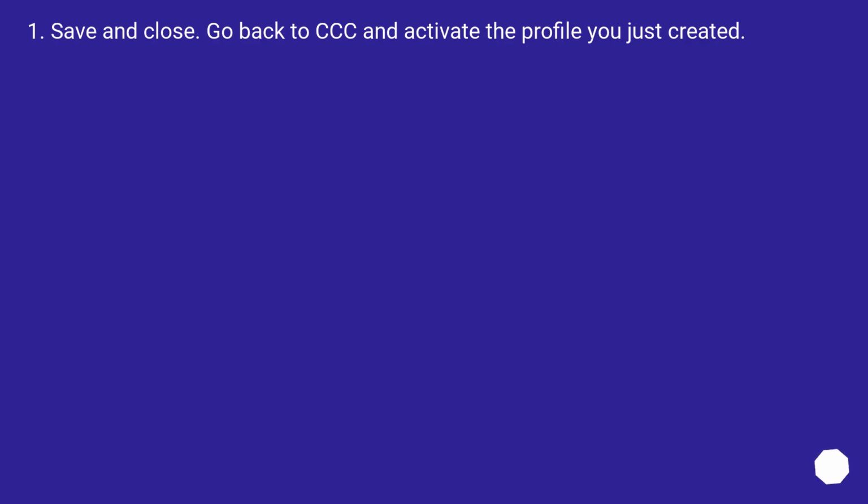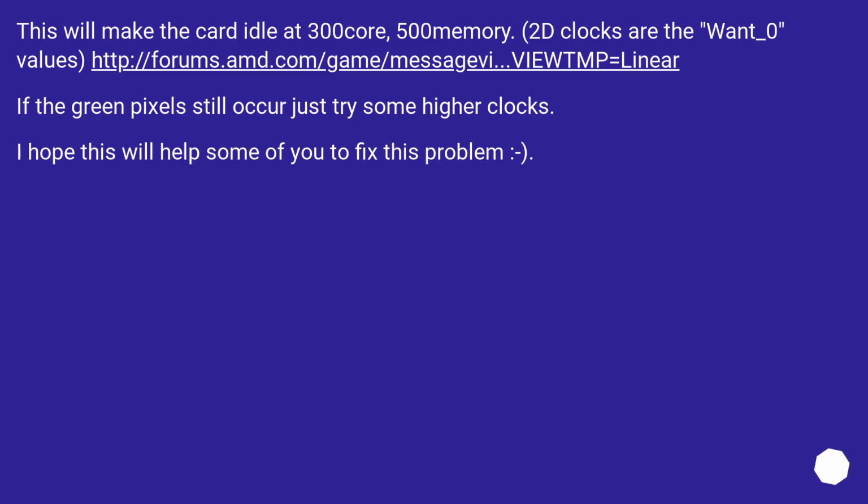Save and close. Go back to CCC and activate the profile you just created. This will make the card idle at 300 core, 500 memory.